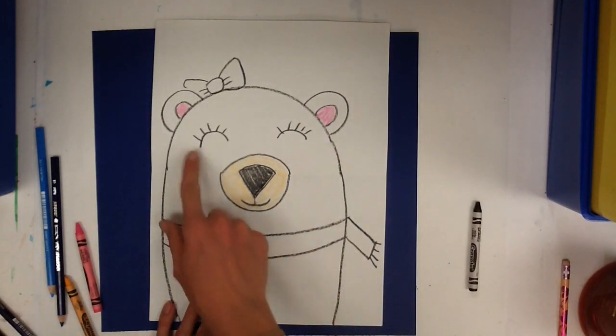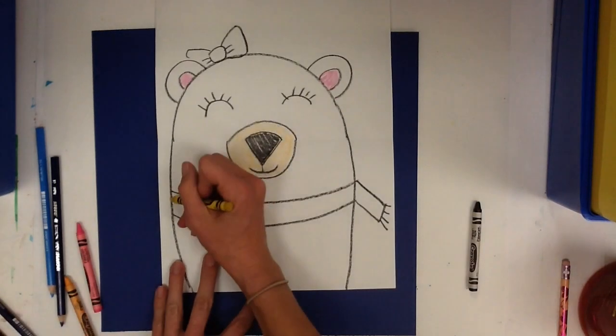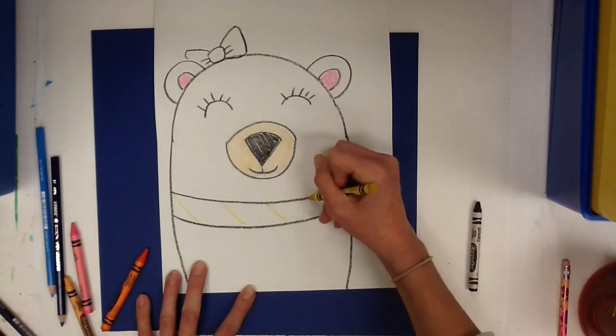And then for the scarf and the bow, you can use any colors you want to, maybe a bright color. So I'm going to use green. No, I think I'm going to use orange and yellow. And I'm going to give her a striped scarf.